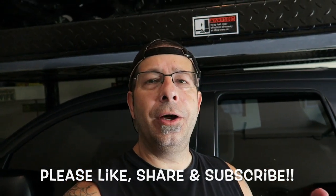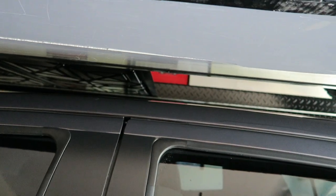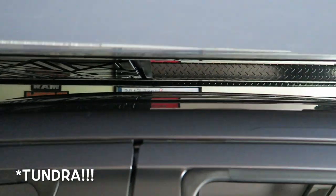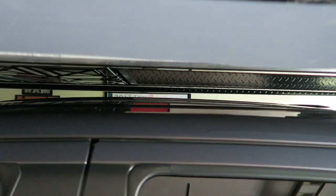Hey, I'm standing out here beside the Tundra. I'm actually on a ladder. Why am I on a ladder? Well, I wanted to show you the gap between the roof of the Tacoma and the lift. You guys can see right there, you can see some daylight between the top of the Tundra and the lift.